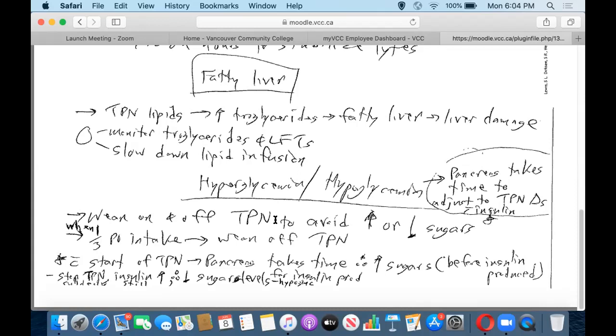Now, later on, as we start weaning them off the TPN, the pancreas is by now going in full swing, releasing all this insulin, keeping blood sugars in check, hopefully. And then we start weaning them off the TPN. Why? Because they're eating food. Well, you know that food that passes through the gut ends up getting to the bloodstream a lot slower than straight through TPN. So the bottom line is, however you want to slice it, once you start slowing down TPN, you're slowing down the rate of glucose getting into the bloodstream. So for all intents and purposes, you could say glucose is getting lowered in the bloodstream because it's not getting infused at the same rate as it used to be.